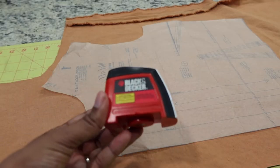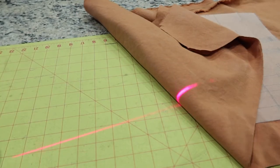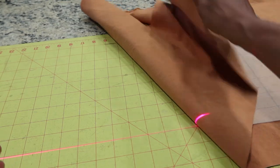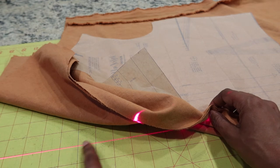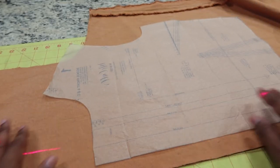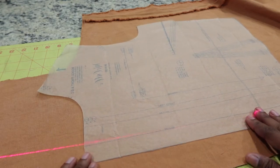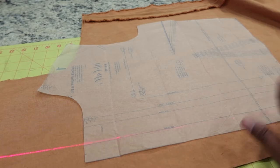I wanna share what I just did. This is a laser level, and what I like to do is use this to help me make sure I keep my pattern pieces on the grain line, make sure that they're nice and even. So I like to find a line on the cutting mat, and I will place the laser level on a particular line, and then I find the grain line on the pattern piece, and I line the grain line up with that red laser level line. And I'll go around and do this for all the pattern pieces.